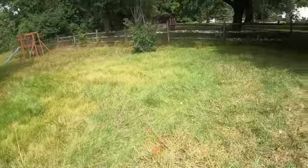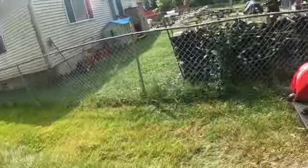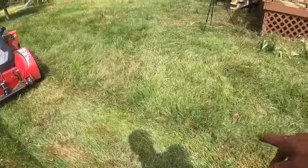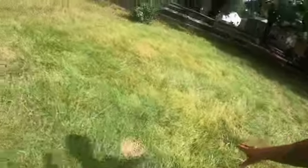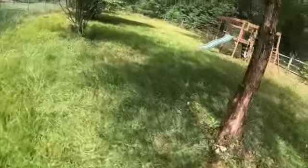Hey guys, I'm back. We're here at this one here. The camera's not really gonna do this any justice. You know, I cut through here, coming back at 4 3/4. You can still see it's super tall. This is gonna be a pain in the ass to cut for simple fact. You got a monster hole right here. All this stuff is super long.